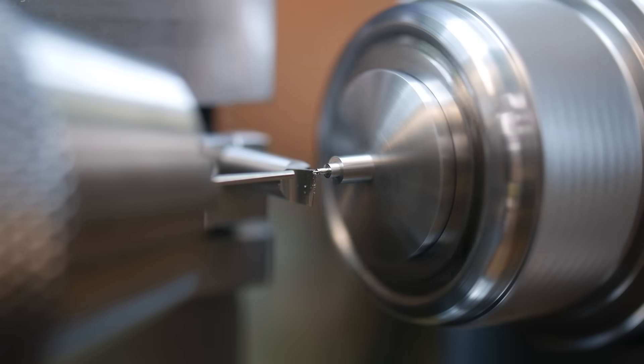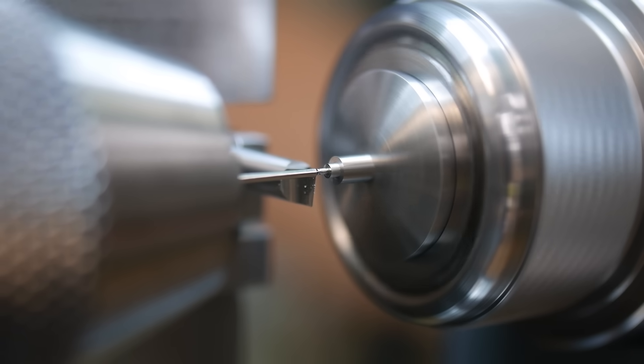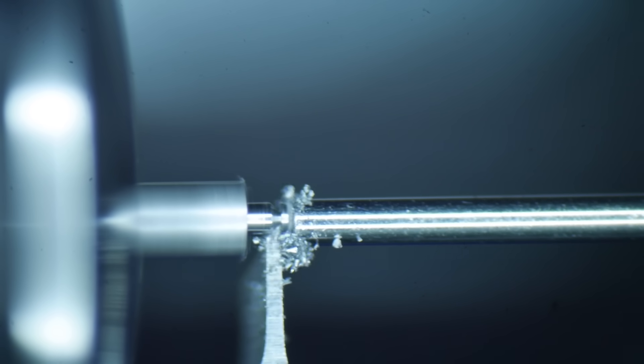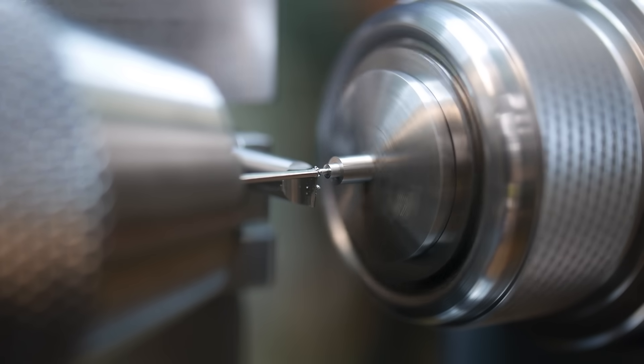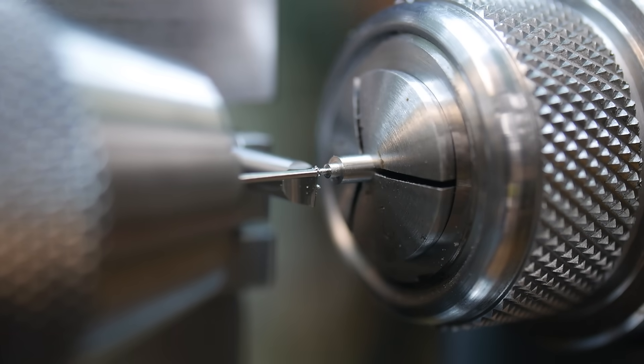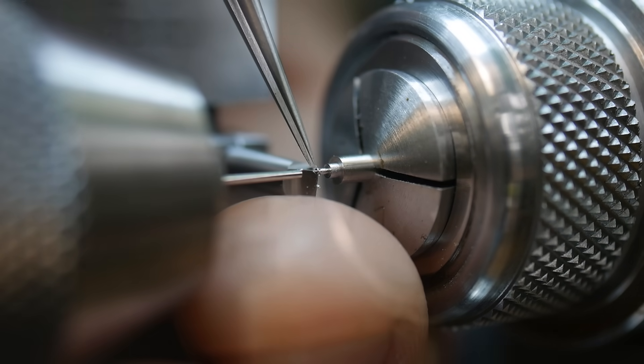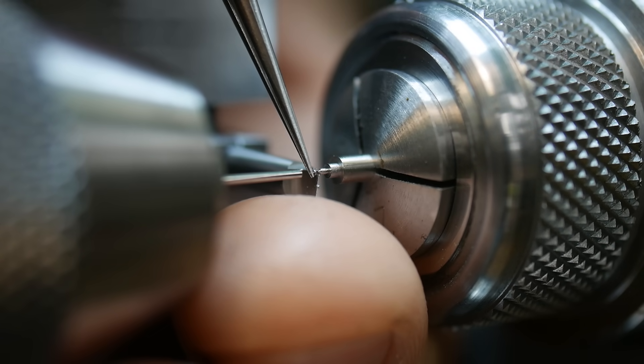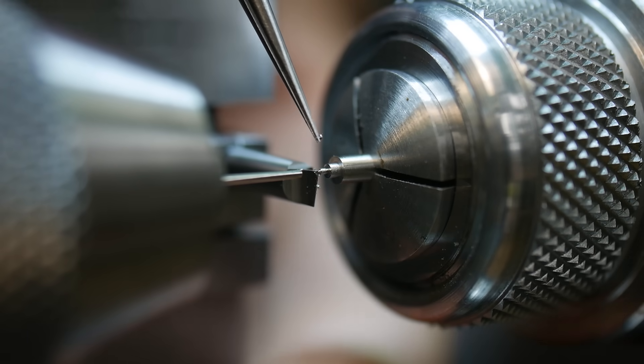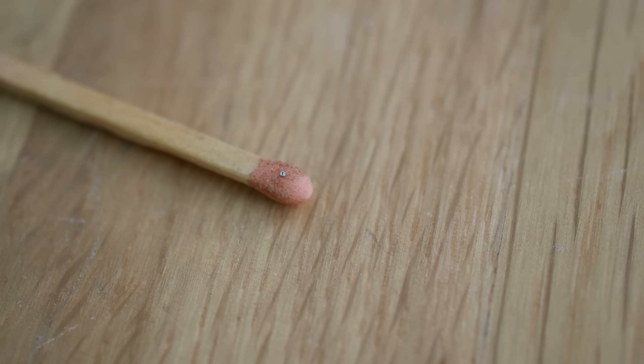I thought it was time to revisit basic principles and went back to the parting tool, but I tried grinding different geometries until I managed to achieve one that actually worked. At this point, it felt like I'd finally nailed it. With my carefully ground parting tool and a hypodermic needle in the tailstock chuck to help support the part, I managed to produce something I was finally happy with.